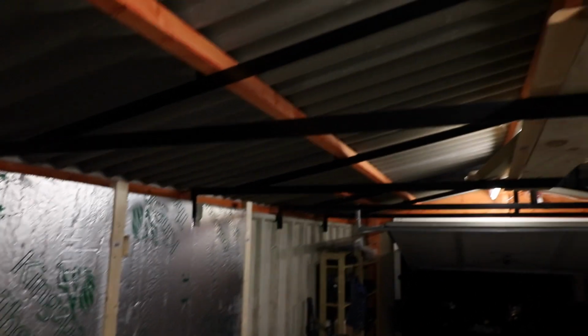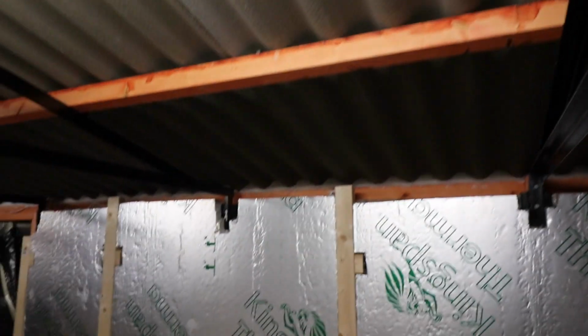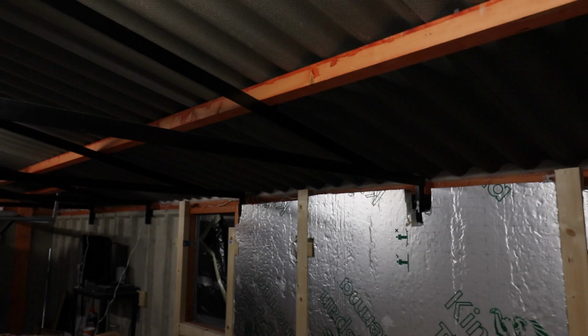As you can see, I've still got the roof to do, which is going to be a challenge, as it's just standard corrugated concrete panels that they make. So obviously it's going to take a bit of thinking about how to put it on there. However, I just wanted to give you a quick update and show you where I'm at the moment.